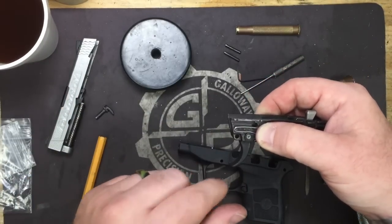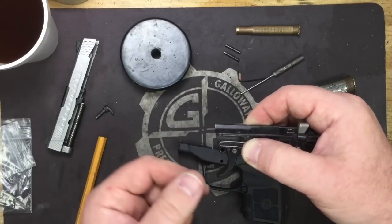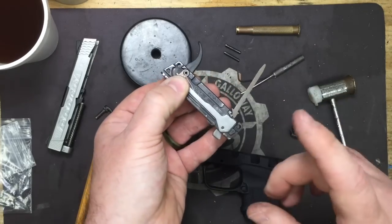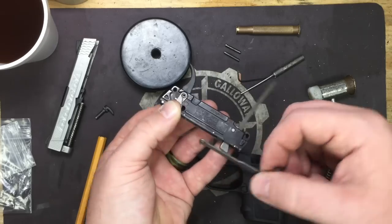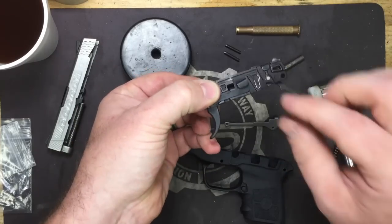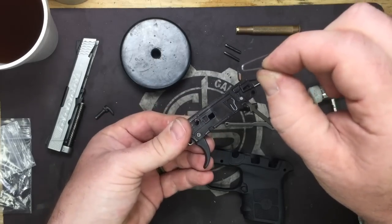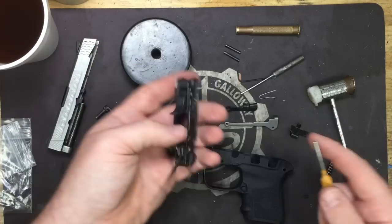We do sell these on the website. I highly suggest getting a couple extra. They wear out very quickly, taking the pistol down to clean and whatnot. And then the trigger bar is under spring tension from the trigger return spring, and it likes to pop and fly off too. So let's go ahead and take our trigger bar off, flip it over, keep your thumb over the slide stop spring, remove the slide stop. Alright, then your spring.